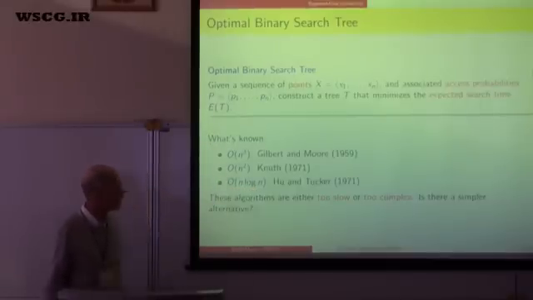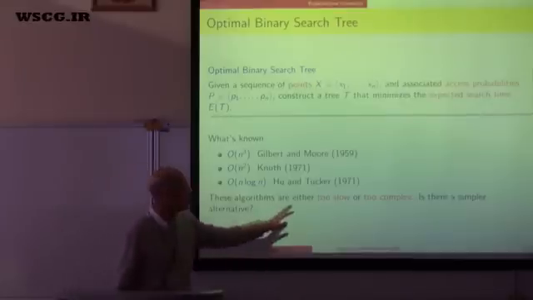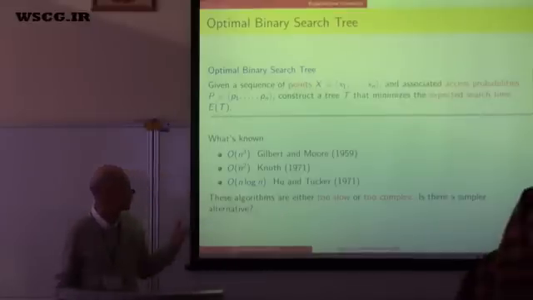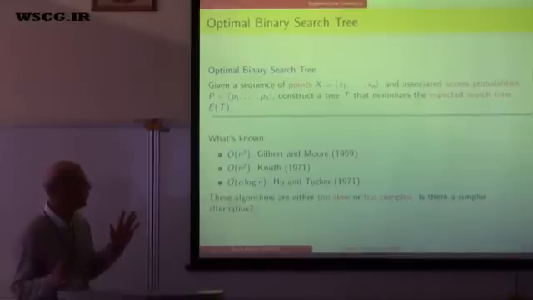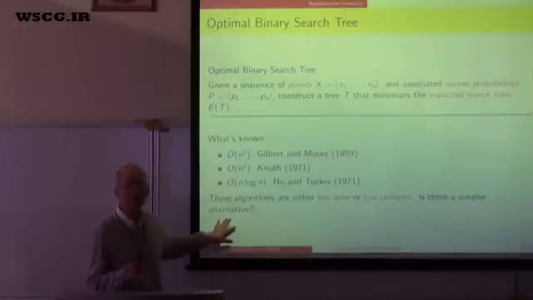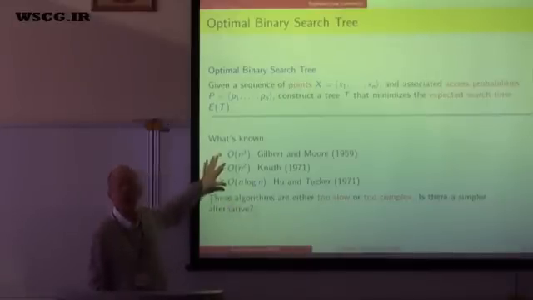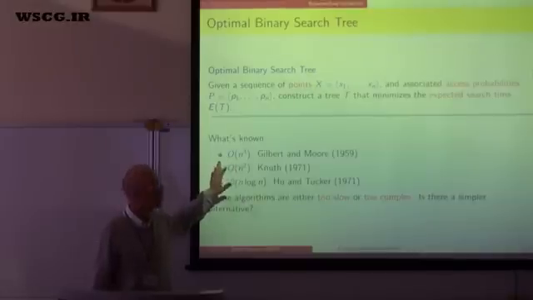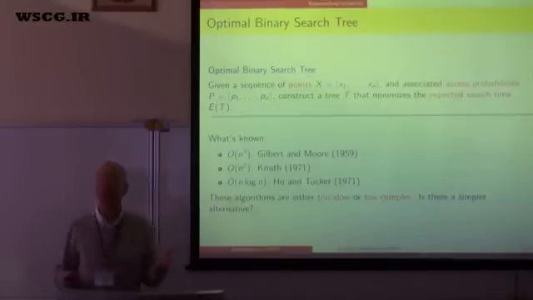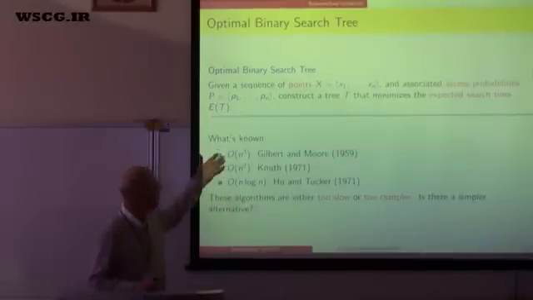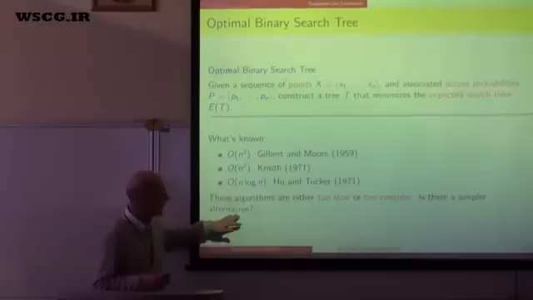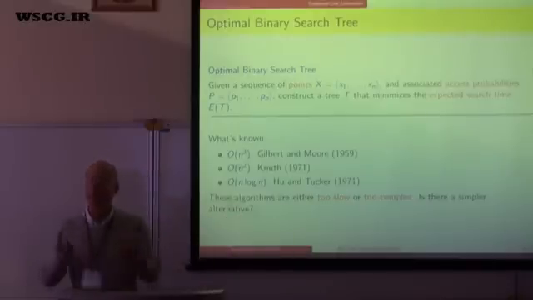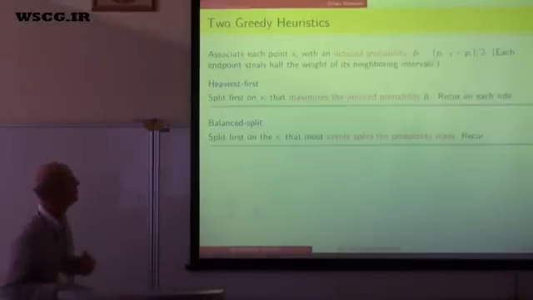The Hu and Tucker algorithm, well, I'm going to claim it's a little bit too complex. Actually, I don't know that the Hu and Tucker algorithm is that complex, to be honest with you. However, there is a very, very simple alternative. The more serious criticism of these techniques is that they're not going to generalize well to two-dimensional space. Even though they give you an idea of how to deal with the problem in one dimension, the two-dimensional generalization is not going to follow directly. And I want to consider a simple algorithm that I will be able to generalize to two dimensions.